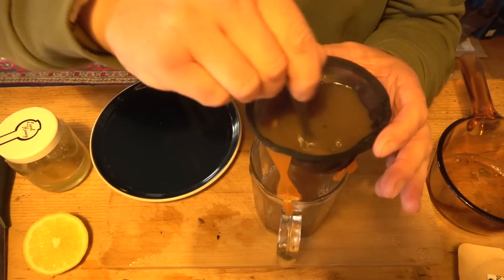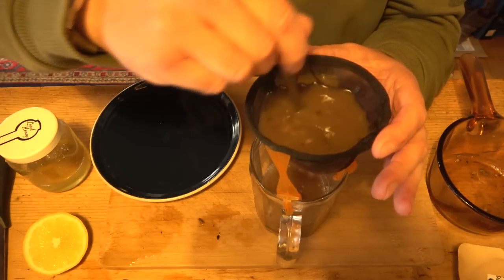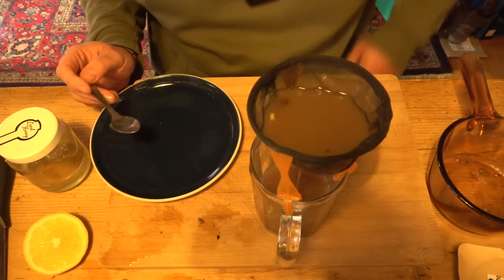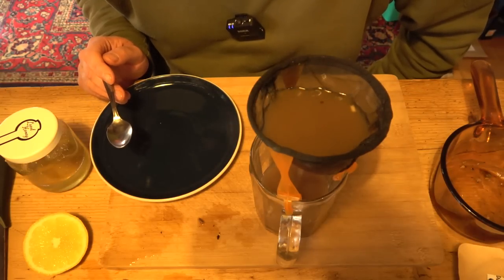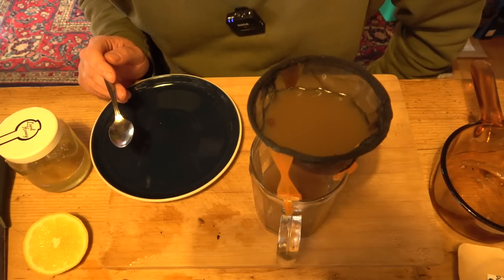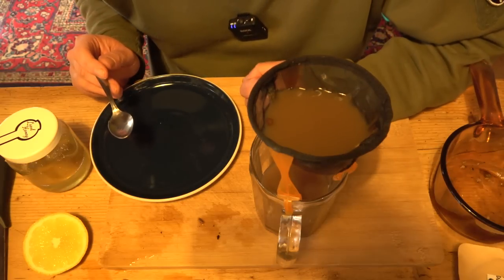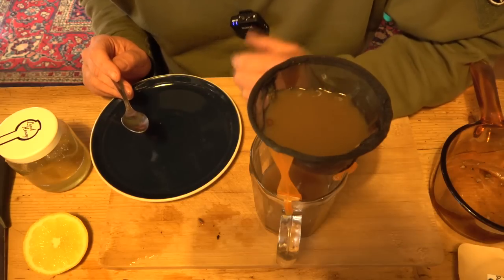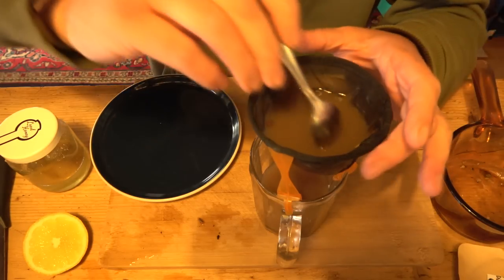Moving forward, if you remember what the doses were at the start of the video, all you have to do is multiply it by how much you actually need. What I've done in this mixture was enough for 2 drinks. I believe 1 drink a day would be more than enough. You wake up first thing in the morning and get this down. I believe it's really important to get this already pre-mixed, and all you need to do is boil it up and do what I've done there. Do that every day before you go to work or whatever it is, and we should start to see some benefits.